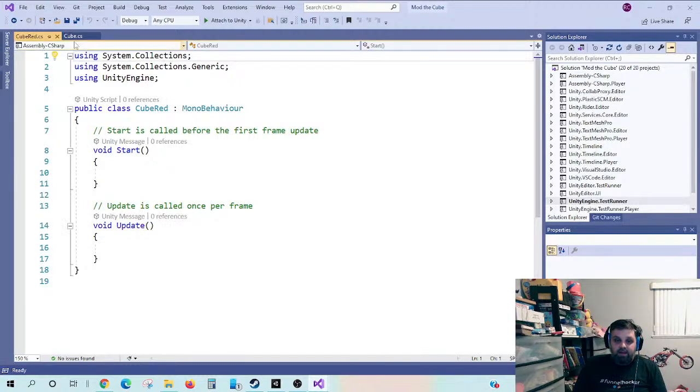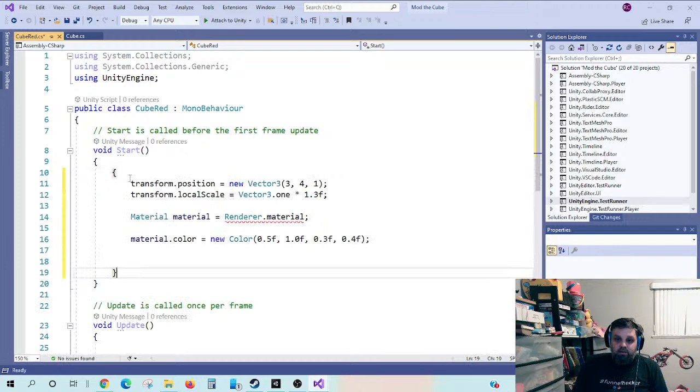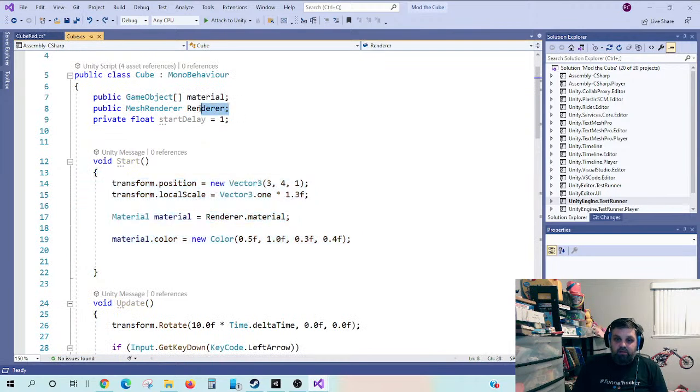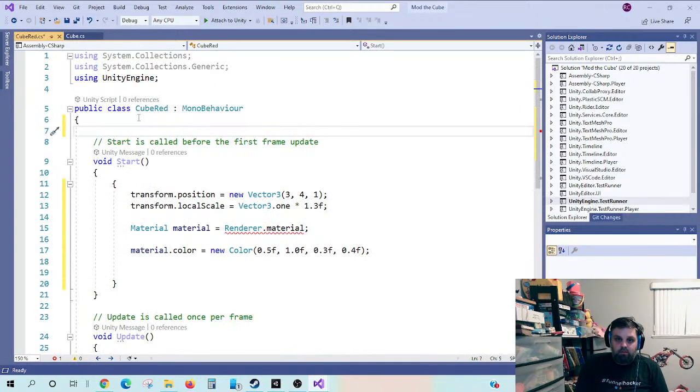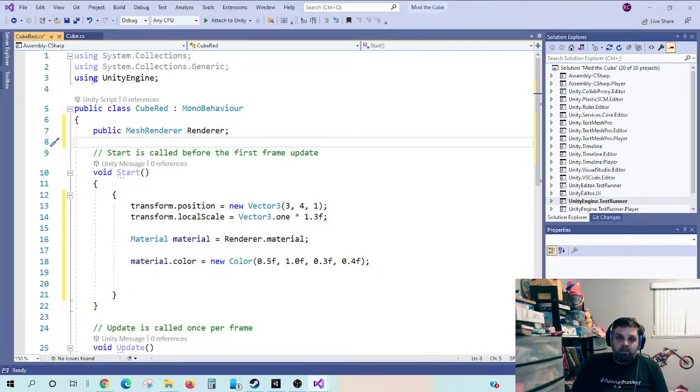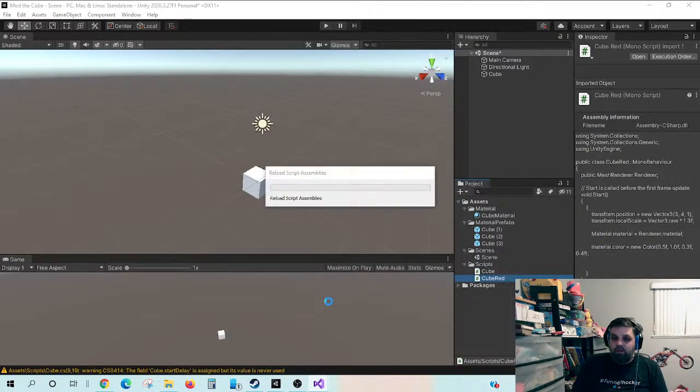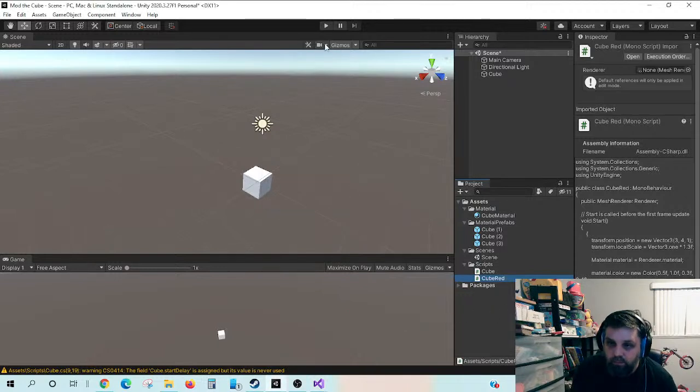Cube red. Okay, boom. So if I do that here, and then we need this one. And then we go save. And then, okay, boom, boom, boom, boom. All the stuff should be working because I didn't put that on anything. Okay, good. It works.